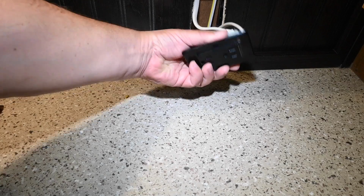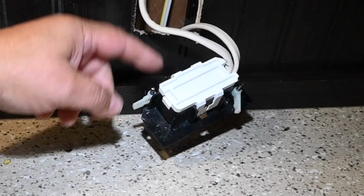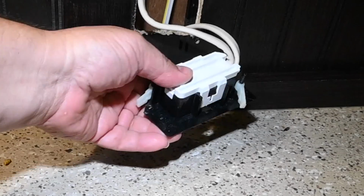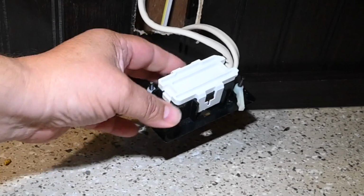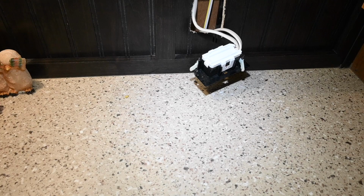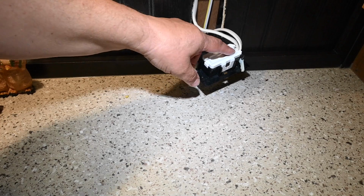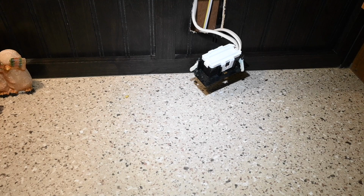And you can see from here, on this one, we do have the Romex going in here, and it's being held captive by this plate. Now, unfortunately, a lot of times they do such a bad job in the installation that they'll bust this plate too, and then that becomes a safety hazard.